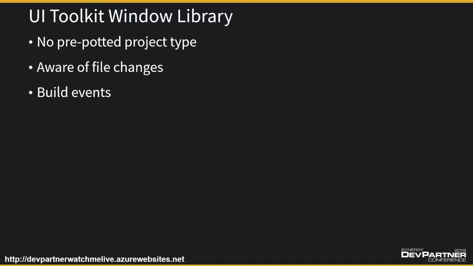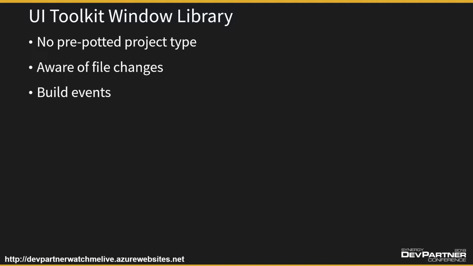This section is about building UI Toolkit libraries, but its purpose is to actually introduce additional concepts and simple concepts that can be related to other types of building requirements that you've got. We don't ship or provide a standard Windows library template, so you can't just go into Visual Studio and say right-click, create new project, window library type, please. But we're going to create a project that will allow us to build window libraries from Windows scripts.